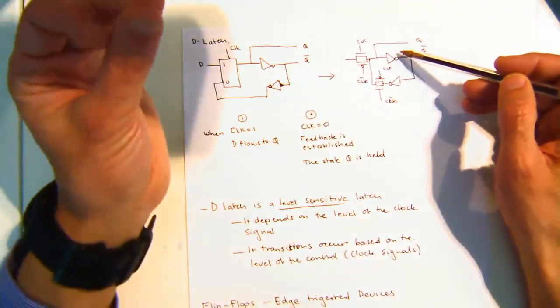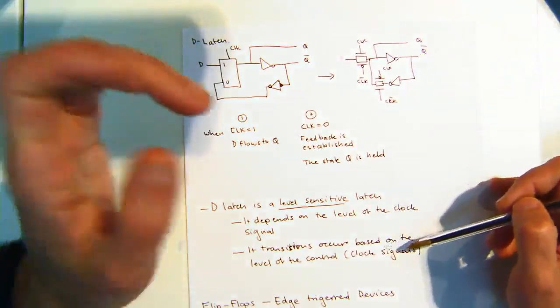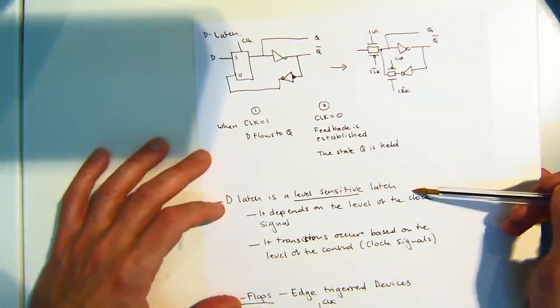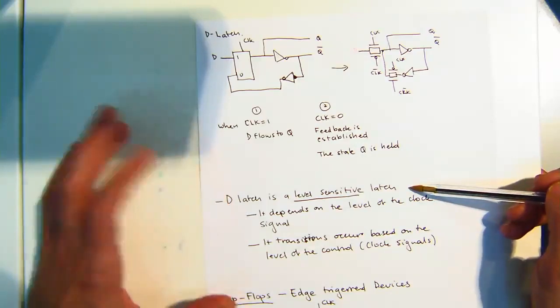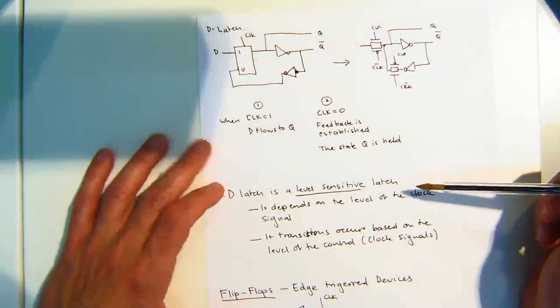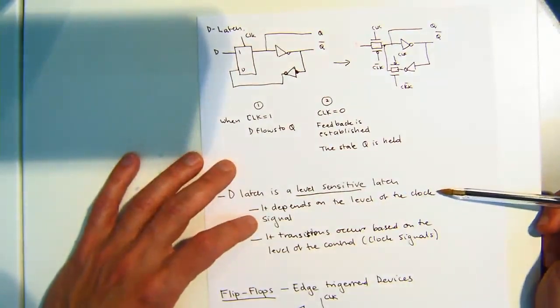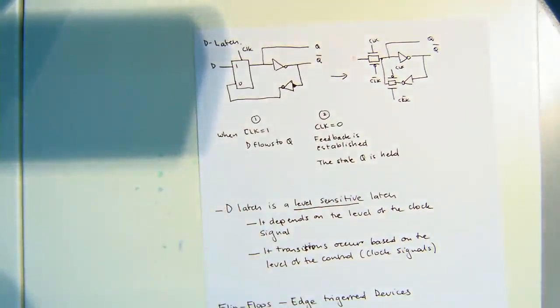And you can convince yourself that that's the case. But the important thing is that these devices are level sensitive, right? As your colleague has correctly pointed out, it really depends on the level of the clock. So you can think of the situation where the voltage of your clock is slowly beginning to droop, or you're getting an increase, and essentially the state changes, right?